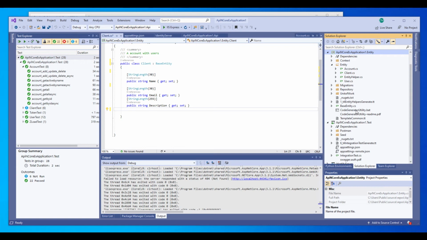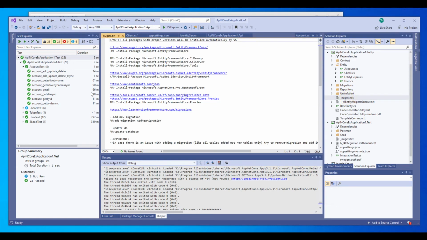The next step is to create a new table in the database based on this new entity. For that we can use this little NuGet utility.